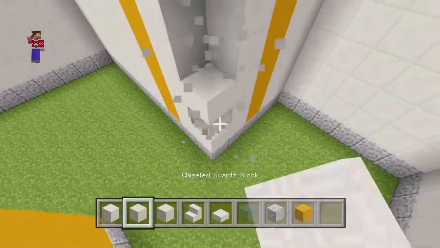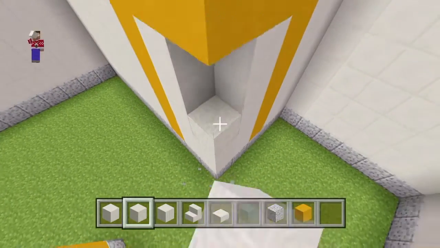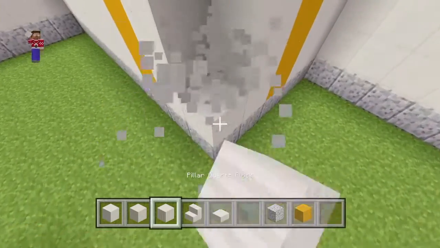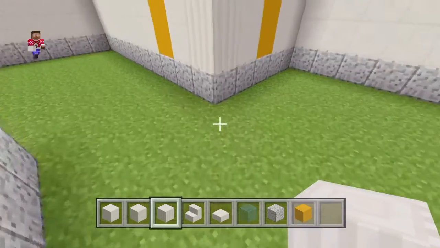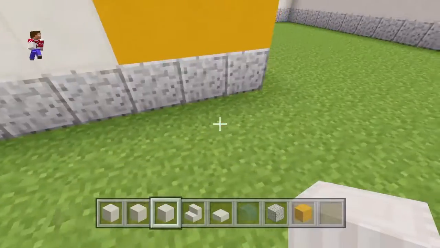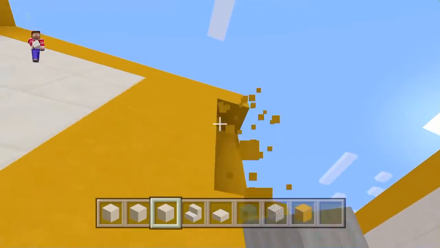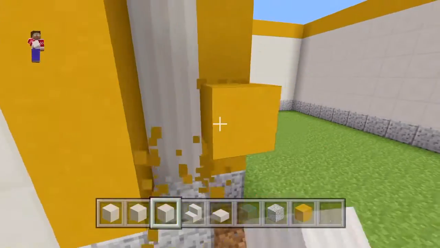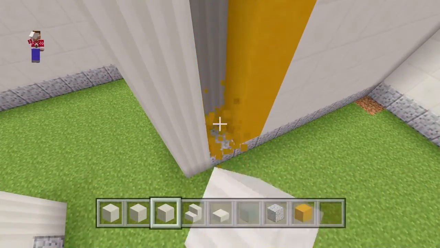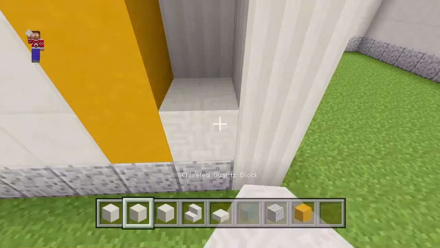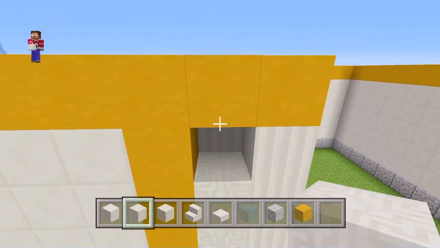Let's actually put another pillar block here as well. Oops, that's not pillars. Let's do something like this. Fill that up with pillars. That looks pretty good, and we'll replace that as well. So just replace all 3 of these blocks here. These don't need to be yellow. You can really do whatever you want. Like I said, you can keep them yellow if you like it like that, or you could do what I'm doing now.